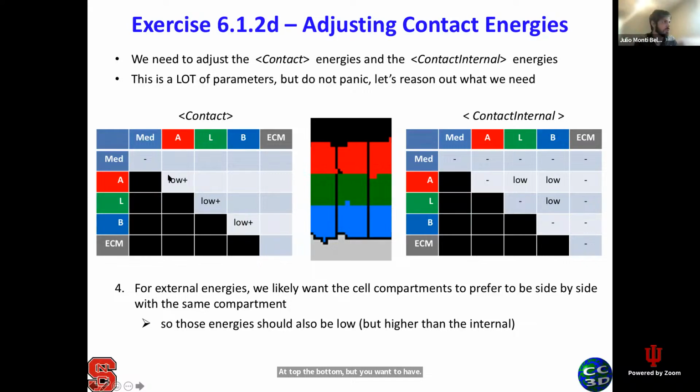So you want to probably have a low contact energy between neighboring apical sites, neighboring lateral sites, and neighboring basal sites. If you already know that all your adhesion junctions are on the lateral side, you may make this lower and those two a little bit higher. But in principle, you want to make this low, but not as low as the internal. So it's going to be a little bit higher than the internal ones.